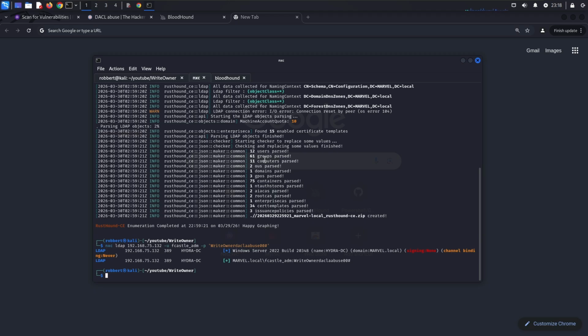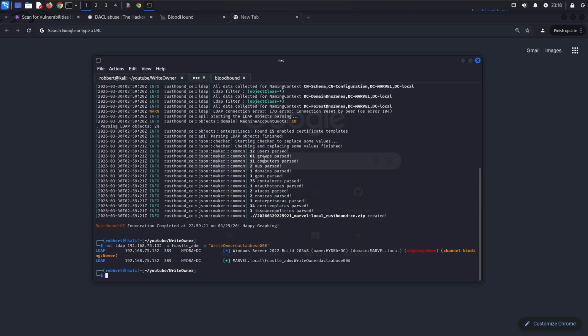Bloodhound sometimes misses it, so in that scenario using bloodyAD first to get all the writable objects, and then using dacledit to find exactly what permissions you have is my favorite combination personally, but you do you.